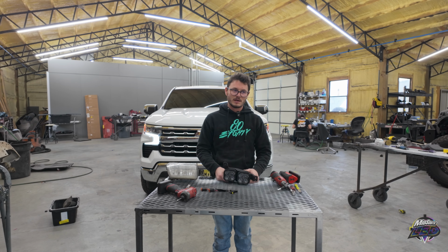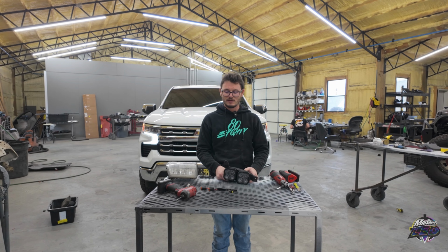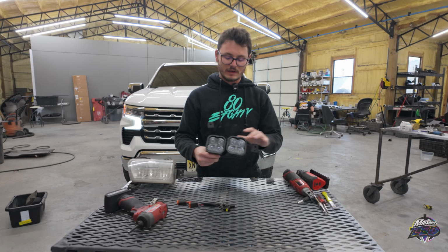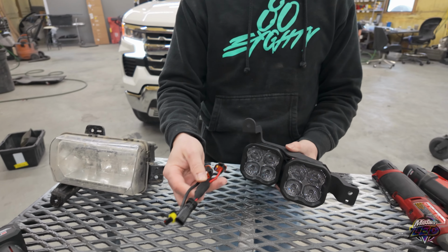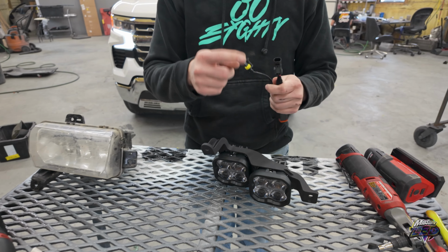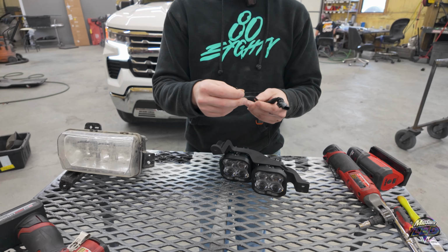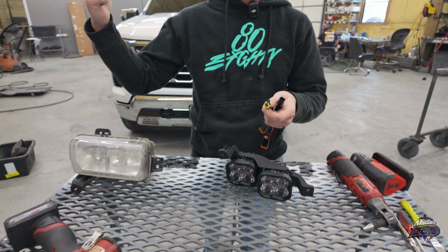Today we're going to show you how to install these, what they look like on the truck, possibly how to make them look better on the truck because of some flaws from GM. In the package you'll get 2 of these. You'll get a left and a right bracket with the pods pre-installed, and you'll get 2 plug-and-play harnesses. So these harnesses, they'll just plug in the back here. That'll plug into your factory connector, and this will be your backlit option, which pretty much will have another piece of wire that taps into it, and you tap it into your running light on your truck.